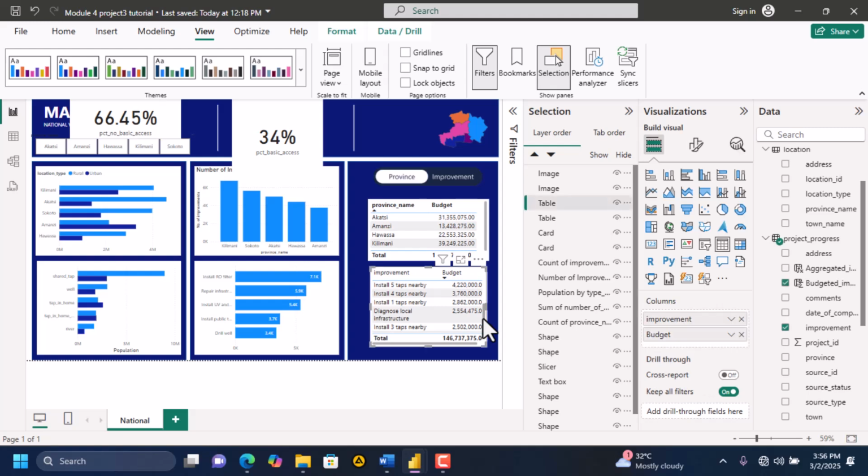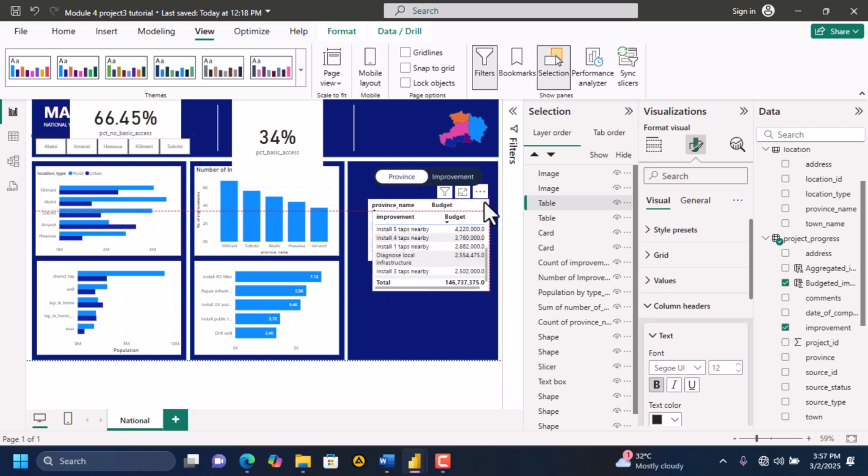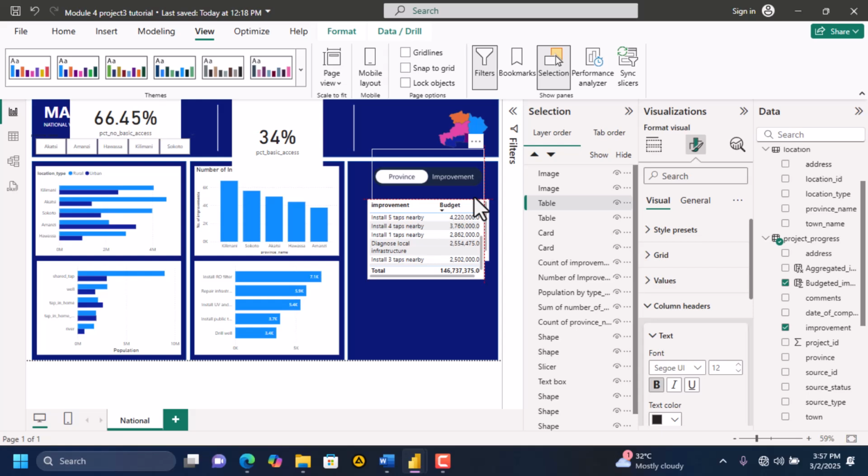So we bold them. Good. Then I'll move it to the same place like the other one so that they look almost the same. They look the same. Great.